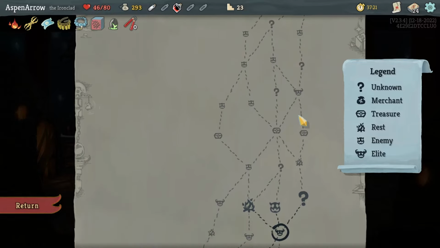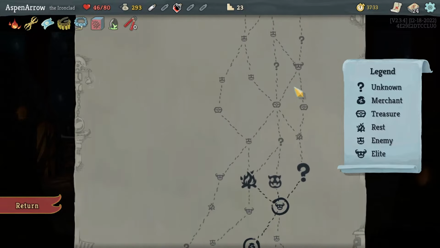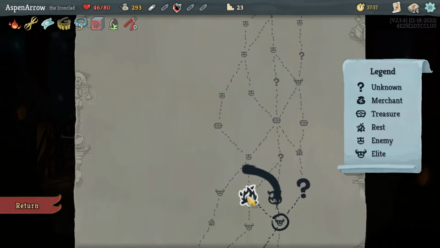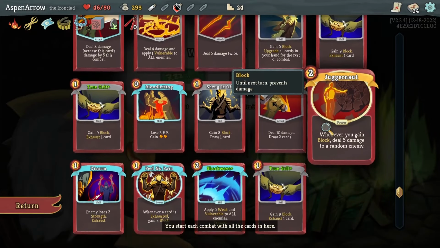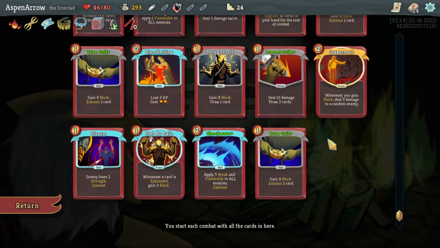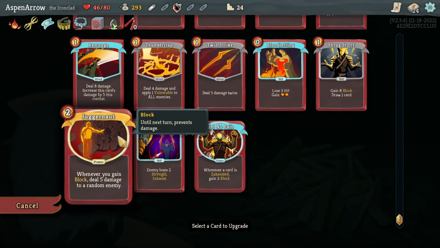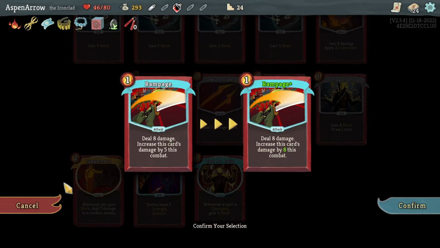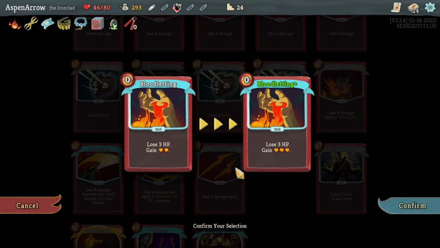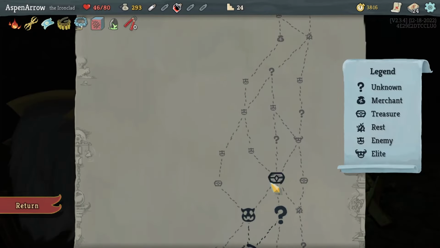What do we want to do? I guess question, campfire, box. No, we want to go towards the shop. Means missing an elite though. Oh well. It reduced the cost. Guess probably let's get more energy. And let's take a question.